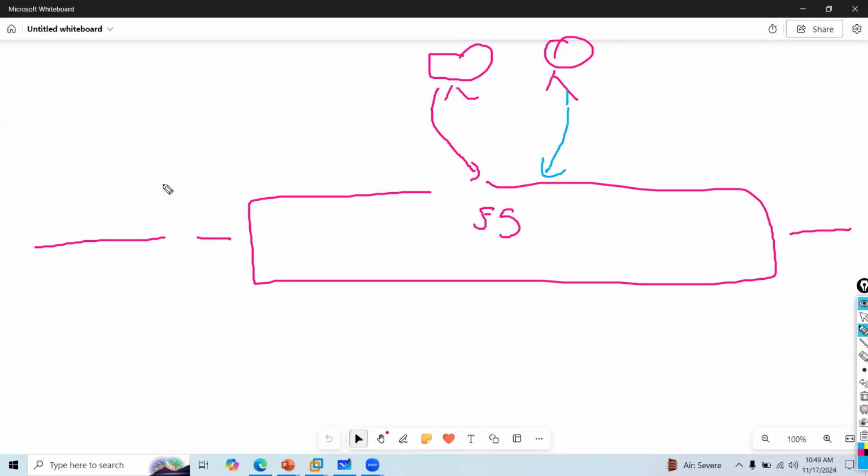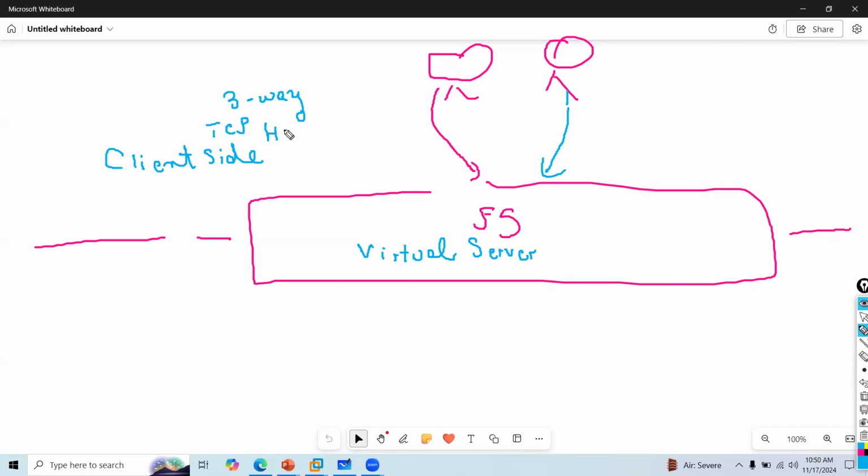This connection is called your client side connection, guys. Whenever a client wants to connect to your virtual server, that is called your client side connection. It will be a separate three-way handshake, which does not depend on the F5 to server handshake. And when I talk about server side, it is downwards. This is your server side.